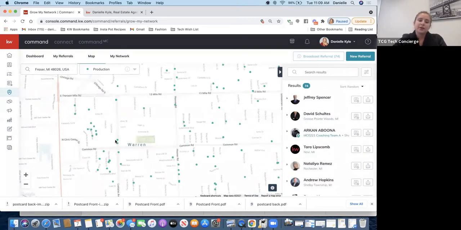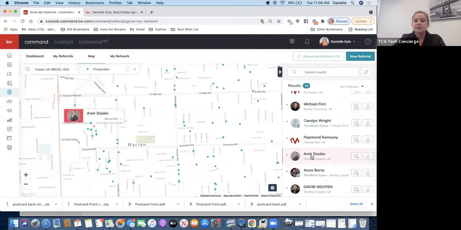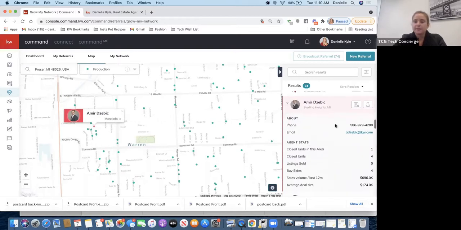And let's say I know my client is looking in this area here. I can click one of these dots and see who did that transaction. I can see, once I put that arrow next to their photo, their stats for the last 12 months. So only one unit in that area, closed units 4, buy sides 4, the sales volume in the last 12 months, and average deal size.